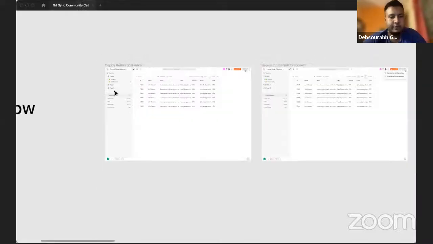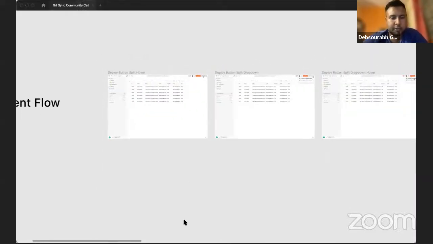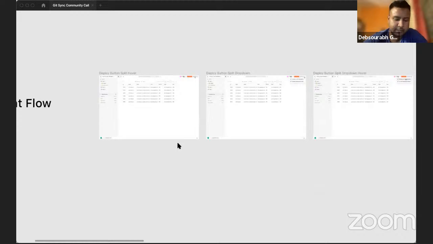So let's look at the designs directly without waiting. What I'm going to show you here is the first flow, which relates to how you connect Git to the entire platform. How do you connect a repository, and what are the steps you need to take in order to connect your repo, clone your repo, and then start pushing your code over there.